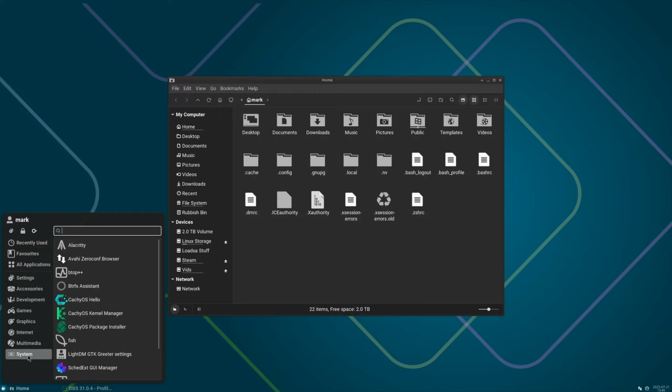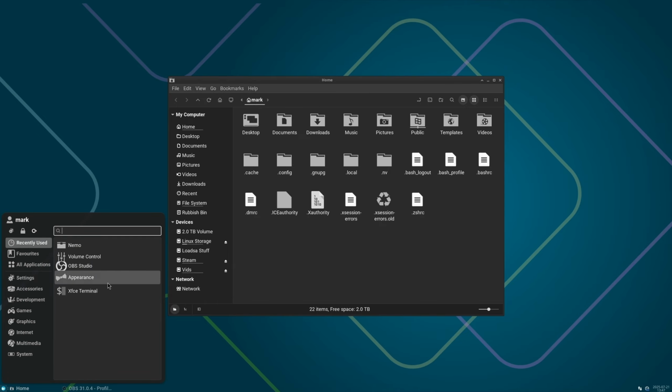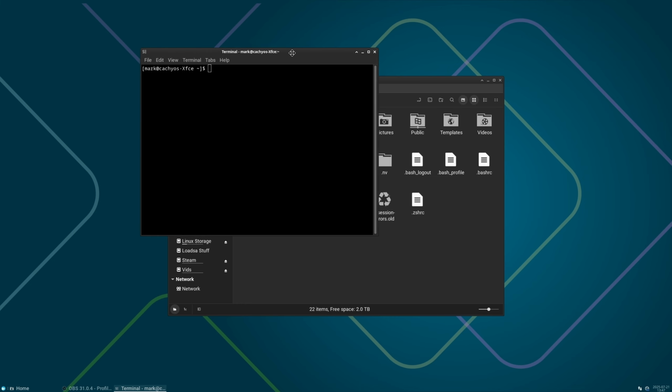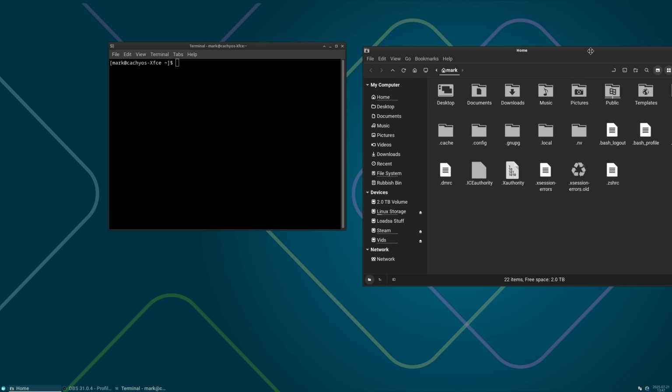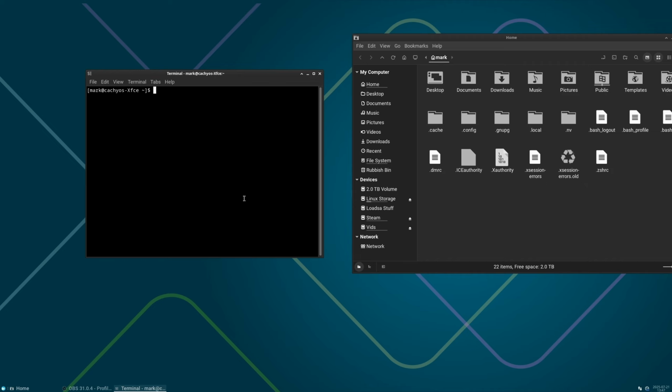Okay, we're going to have to go on into the XFCE terminal for this. Now, I have switched this back over to bash instead of fish. Just personal preference. It doesn't matter. So what do we do? You've got to be in as root here in Arch. It's just one of those things. But at least things work here in Arch better than what they do in an Ubuntu-based system like Linux Mint, for instance.